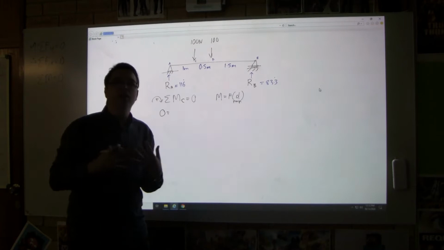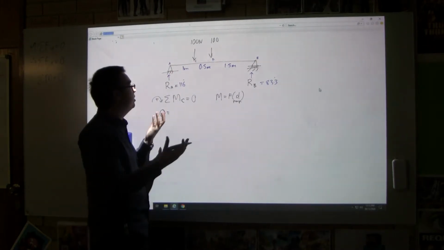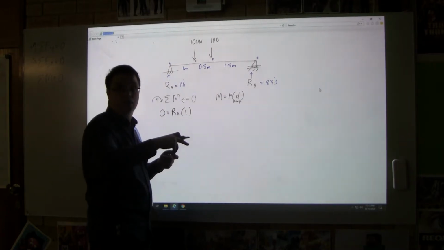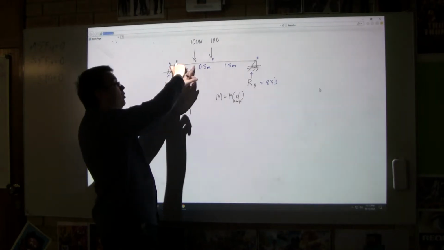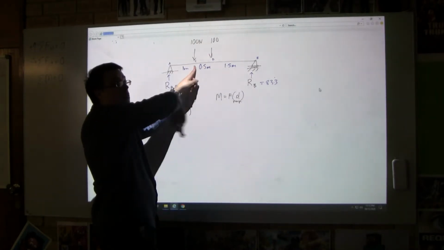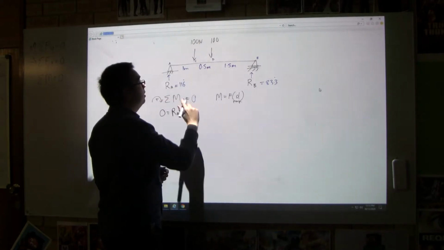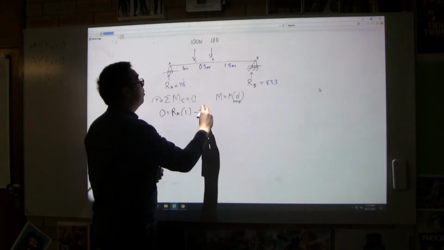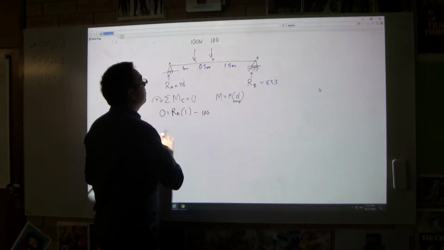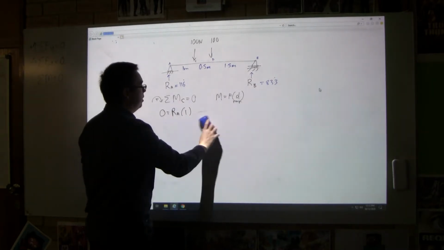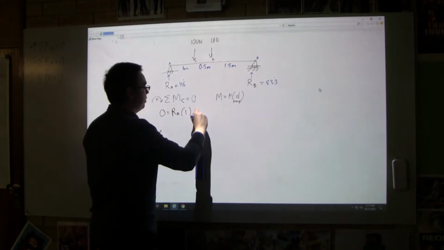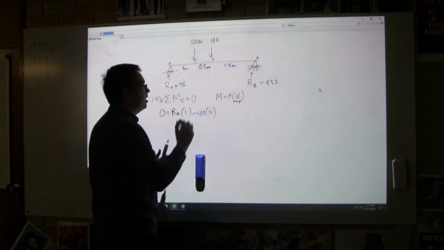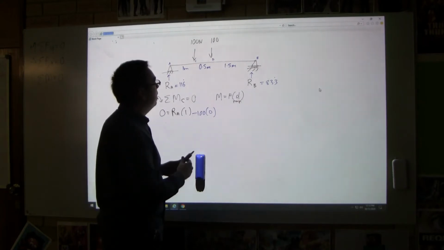Here's the problem, we can't find unknowns if we measure from C, because if we measured from C, what we'd have is RA times 1 meter, going clockwise or anti-clockwise? Measuring from C, clockwise. And then this next force would be 0.5. Okay, I'm going to write minus 100. I should write the C itself, right? C itself would be minus 100 brackets 0. You don't really get a minus 0, but because the answer is going to be 0, it doesn't matter if it's minus or plus. You don't need to write that.